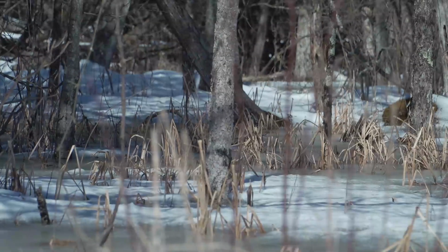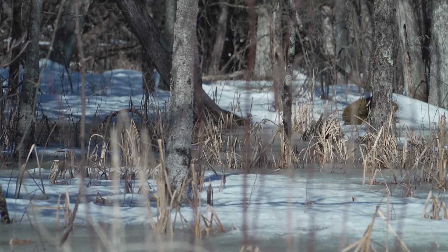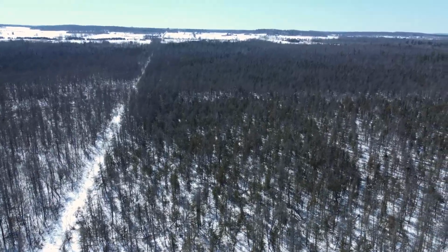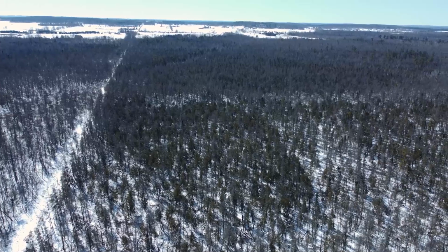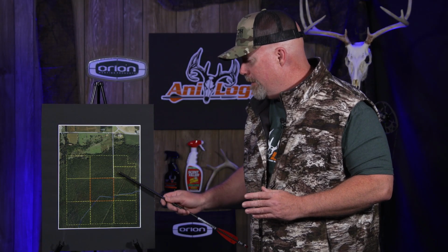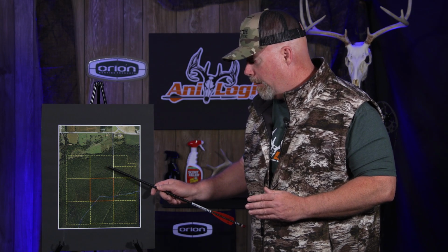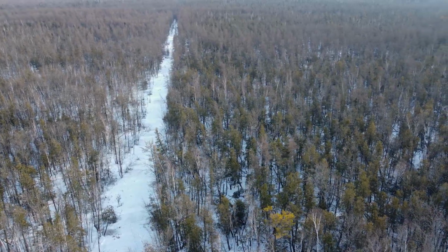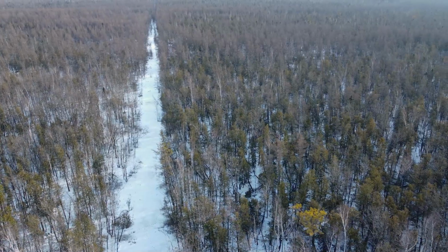Mature bucks travel this swamp corridor religiously, and it allows them to grow big because you can see it's a large area. If we did an even bigger aerial view of this area, it's a swamp that runs for many miles. The thing that I really like about this 40-acre parcel here, there's an easement getting back into it, so we have to go past the first 40-acre parcel to get back to the one that's for sale, and it has a southern boundary of the Maple Creek, which is really nice.